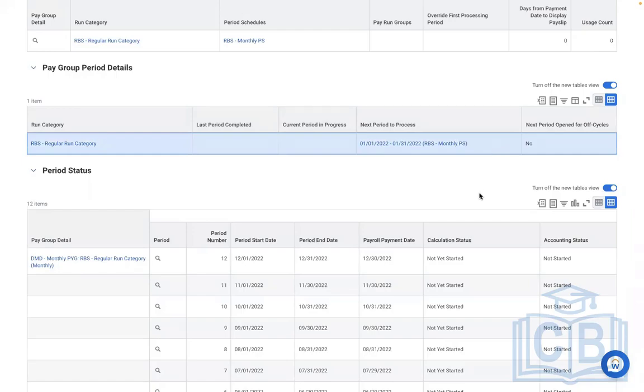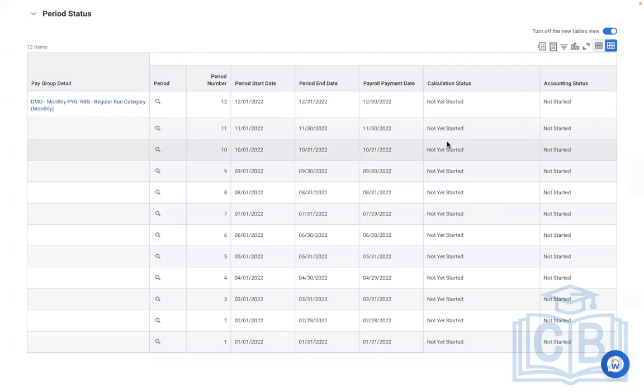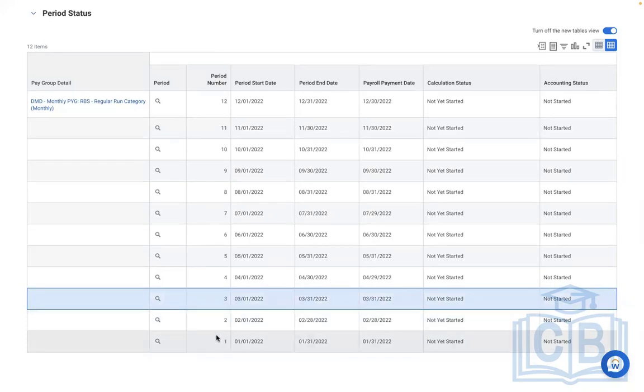Whenever the payroll payment is initiated, the status will automatically change: in progress, error, not yet started, completed. Each month when you run the payroll closing, the next month is automatically populated. If I close this current February month, the March month will automatically come up as not yet started. Once you initiate the payroll, it will be in progress.